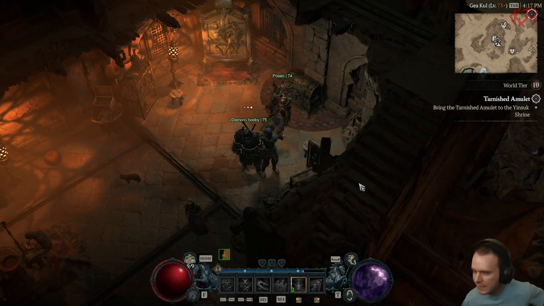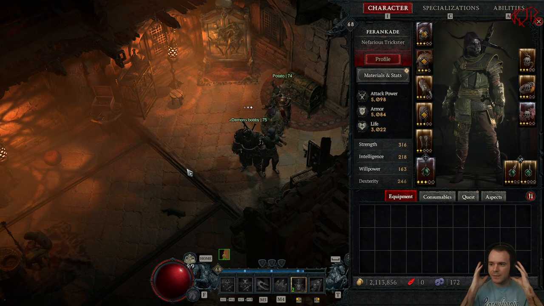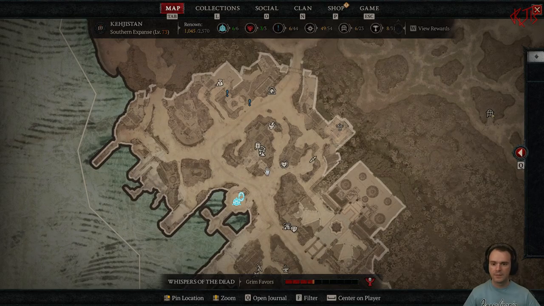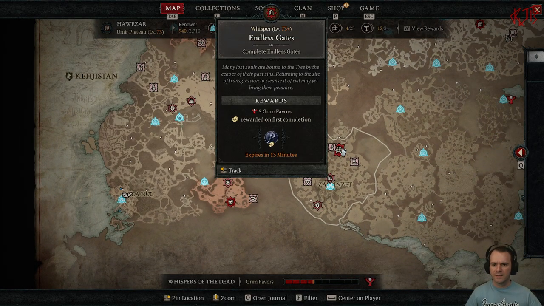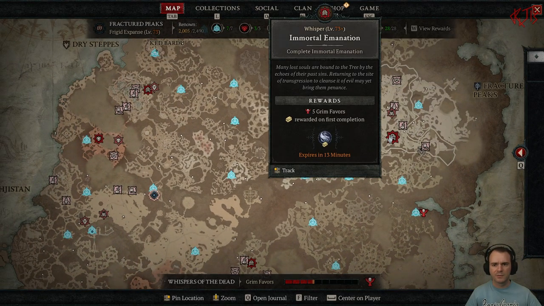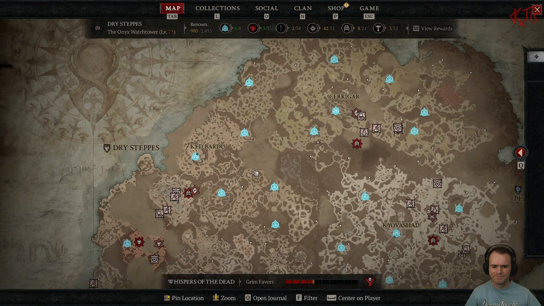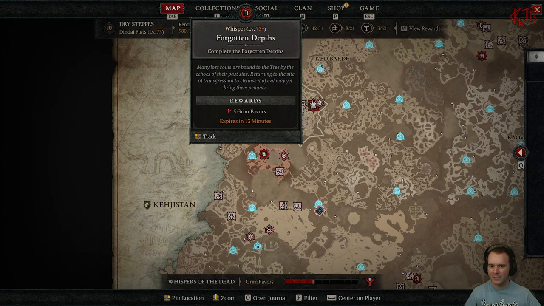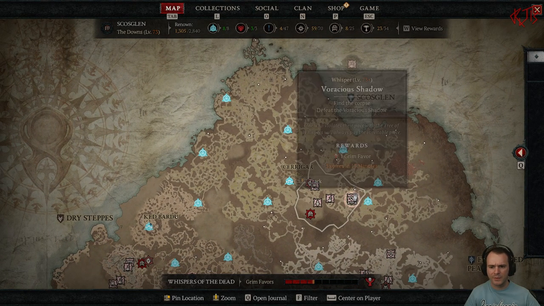All right. Click there. So let me see what we got. In terms of Legion events, Endless Gates. Not Legion, whatever this is. Immortal Emanation. Oh, that's 13 minutes. I'm not gonna look at that done in 13 minutes. I was hoping to see if there's a dungeon that also was this, but that won't happen.